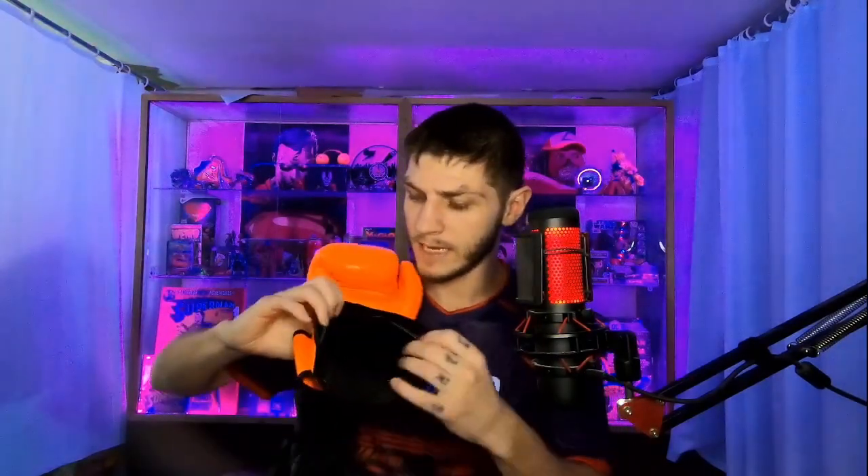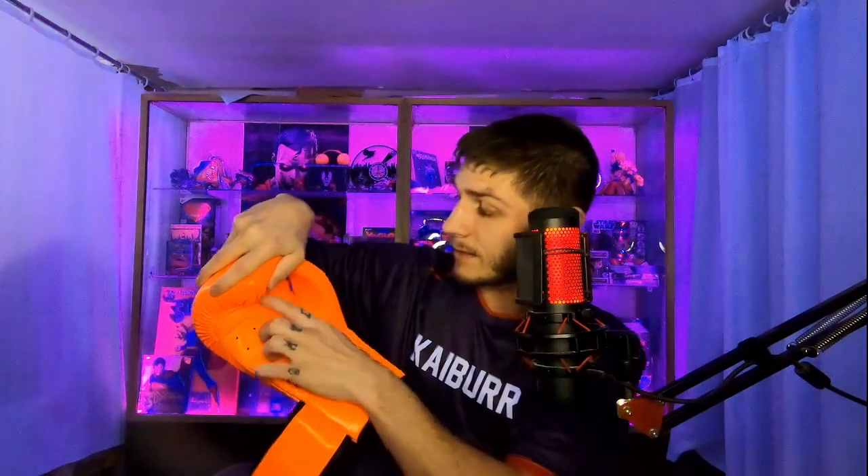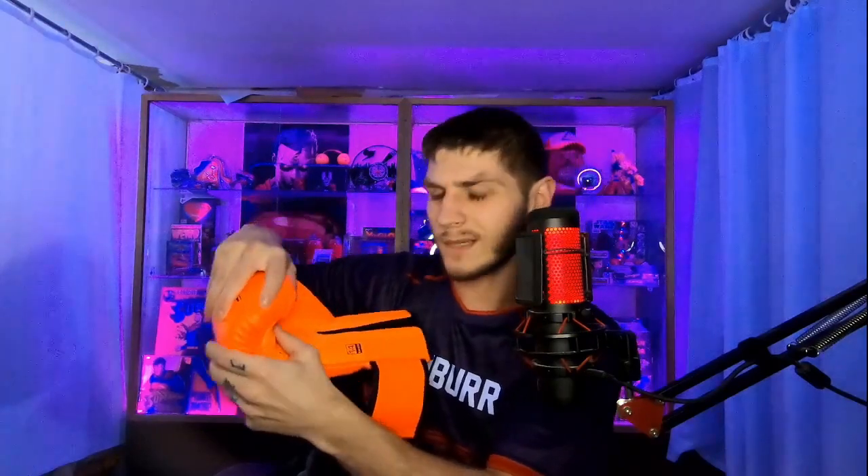There are some ventilated holes — I wish there were more, especially on the thumb, but some are better than none. The fabric on the inside isn't polyester; it's actual fabric, and it feels nice on the hands. The only downside is that it soaks up moisture — if you're sweating, it gets trapped inside. It's a trade-off: it feels really good but soaks up all that moisture. The grip bar is very soft; I wish it were a little harder, but it's a good size.